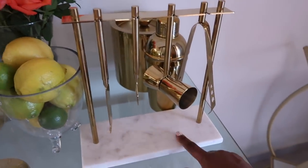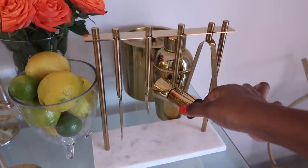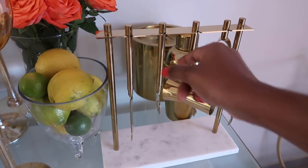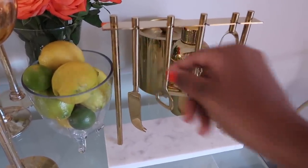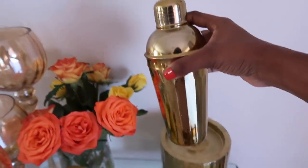Over here, I've got my accessories for preparing your drinks. I've got your tongs. I've got your measuring thingy. I'm not too sure what it's called. Over here, I've got an opener. Here, I'm not too sure what that is, but if you guys know, you can just let me know down below. And then behind that, I've got a shaker.